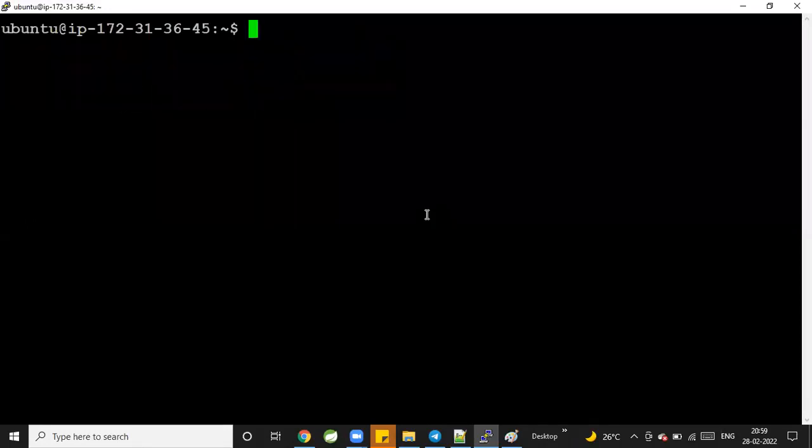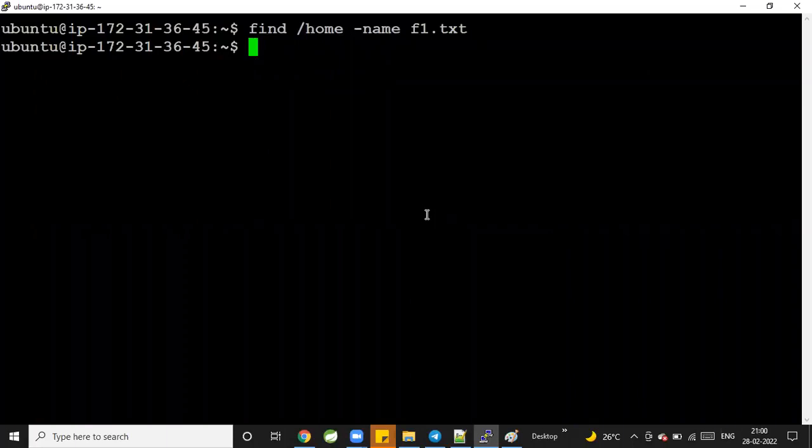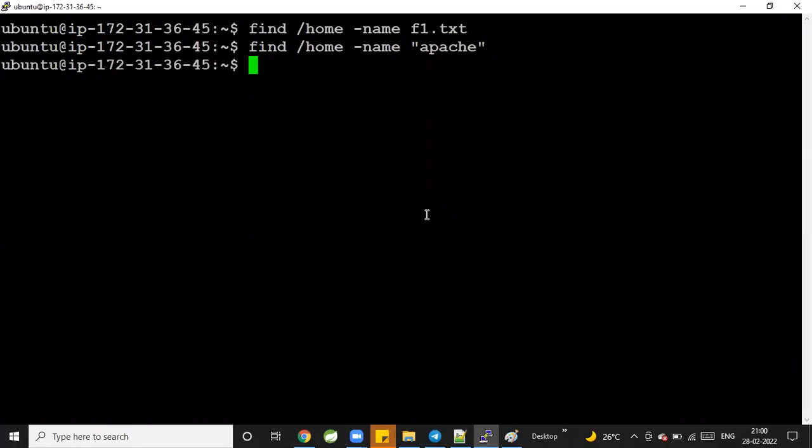When we want to use the find command, we can search like this: find /home -name f1.txt. In the home directory, can you find the file which has the name f1? Or find /home -name Apache. It is not giving any data. So by using the find command, we can search in a particular directory.